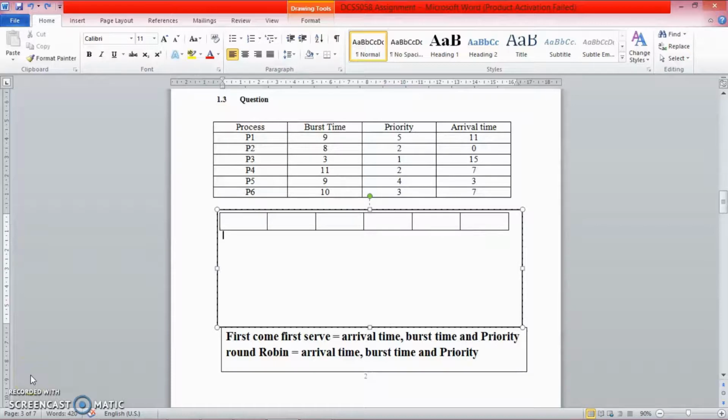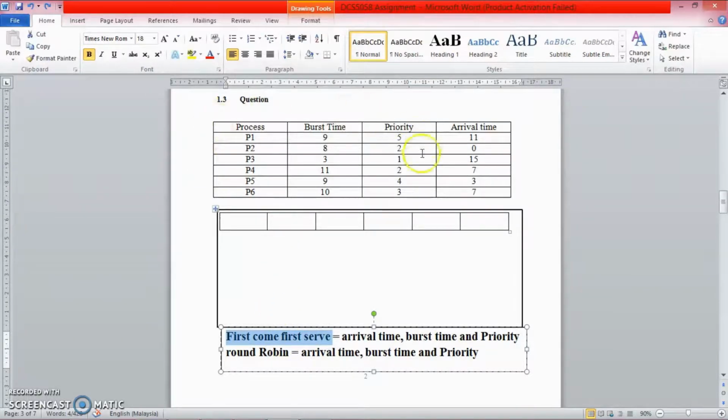Hello everyone, today we are going to start off with first come, first serve. First come, first serve is one of the CPU scheduling algorithms. The objective of CPU scheduling is to make the system keep working. First come, first serve is the simplest policy and performs much better for long processes than short ones.